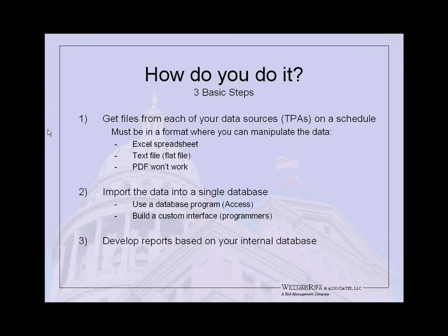It's a text file in a very specific format, so you'd have to get the specifications for how that file works so you know how to take the data out of it. One important note, PDFs really not going to work. A PDF file takes a snapshot of the data, but it doesn't really give you the opportunity to cut and paste or to copy data. You can use really complicated techniques like optical character recognition or something like that, but you really want to get your data in a format that you can use. Excel, text file, really the two I would recommend.